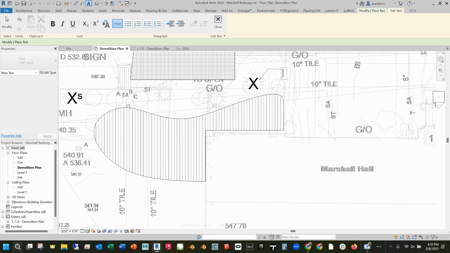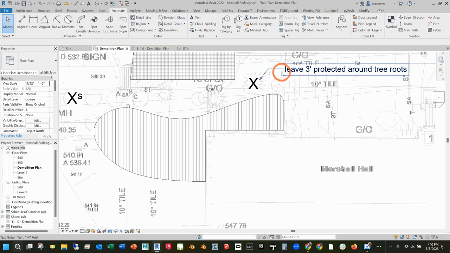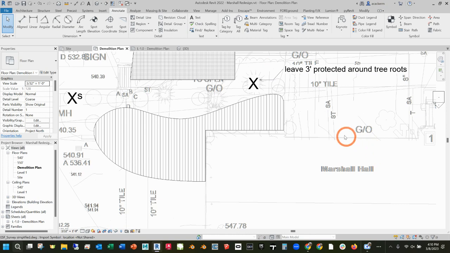This would be something you would typically put in the notes on the whole document, but just for example. So that's how you can do a leader arrow, and then you can always go in and change how that arrow looks. So if you wanted to put a note right there, that's one way to do it.